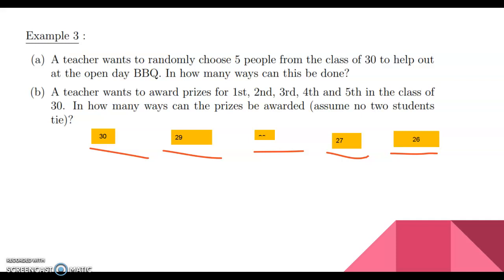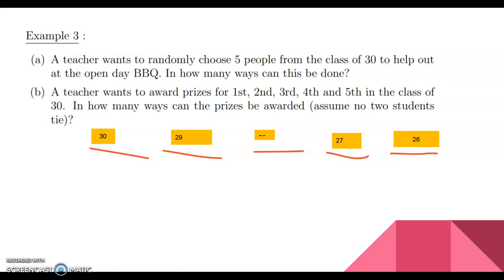But right now, we are counting all of these as unique groups. So if I pick Billy, then Linda, then Troy, that's different than Troy, then Linda, then Billy. What I have to think about is how many of my groups in this situation are actually the same amount of people. The same group of 5 people, just in different orders. How many ways can I order 5 people? Well, that's 5 factorial. It's 5 times 4 times 3 times 2 times 1.